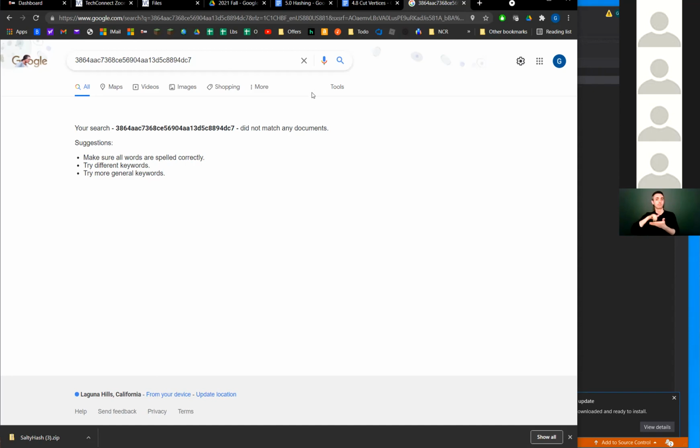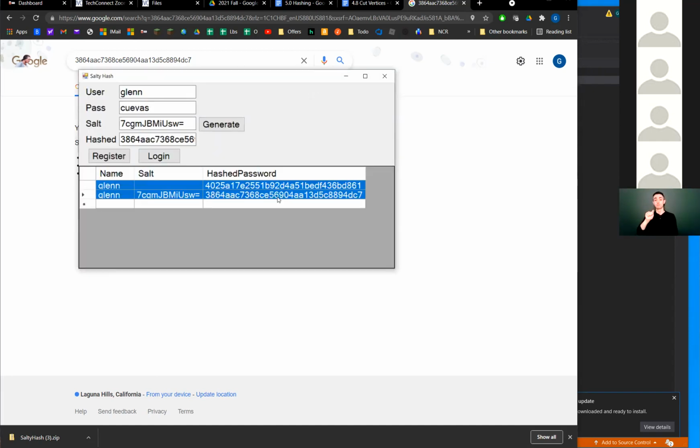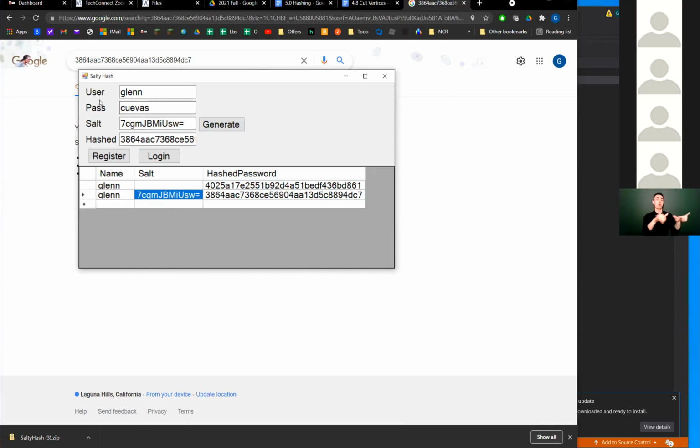Now, much different story if the data gets compromised, right? If someone compromises our data set and they get the salt, they can take this salt and run it against all common passwords, right? Names, words, common substitutions, things along those lines. Then we can have some data compromise, but that's still going to take some time. And that's basically all security is: attempting to slow down someone who is attempting to breach the system. If you make the amount of time it takes to breach the system, even if the data is compromised, so long, then most actors are going to move along to the next system. We're always trying to go for easy targets.